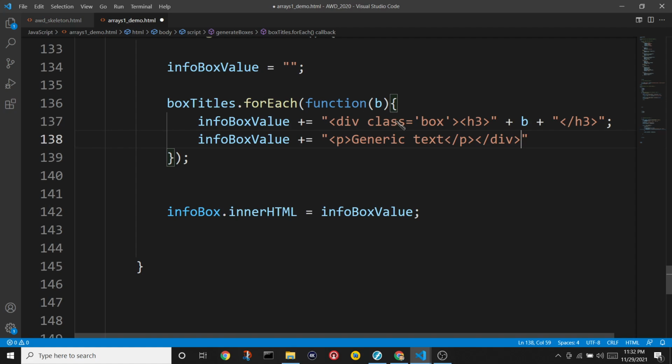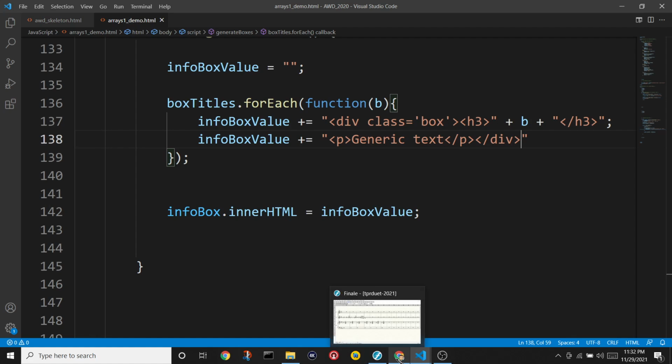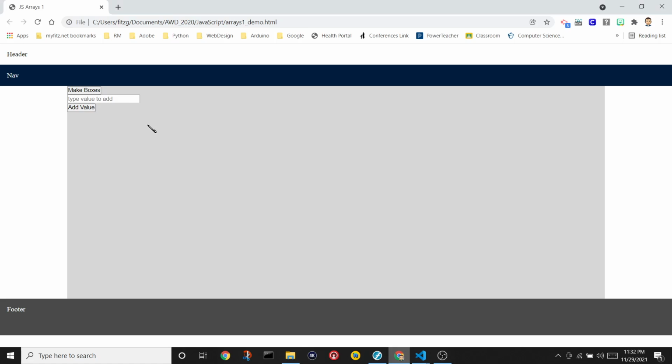So we're creating a div, an H3, a paragraph, and we're closing our box div just like that. But now the power of JavaScript is that we're not doing this once, we're doing this, in this case, 3 different times. So let's go ahead and take a look at what happens when we run this code.